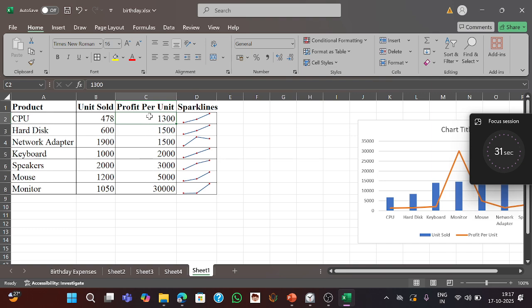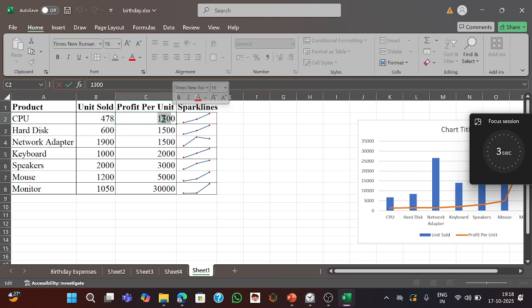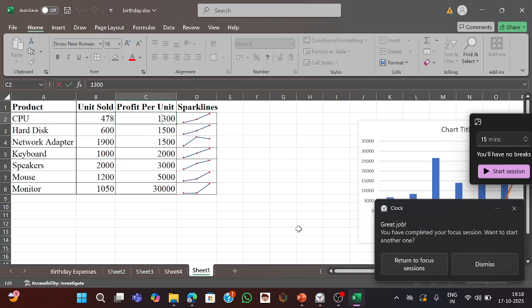And in that case, if you have observed, now these letters are not in order because with respect to data, the content of that particular data will also be changing. So you see that the whole of this will change in the order of what you are arranging. So in that case, if CPU units sold is 478, then profit per unit 1300, it will be the same itself.